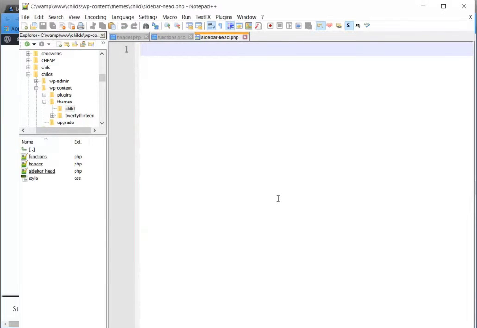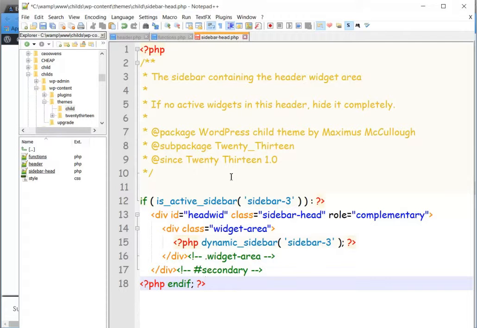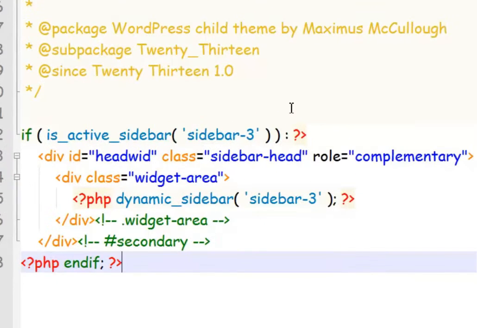Click OK. And then we're going to paste that code that I had in my clipboard, and save this file.